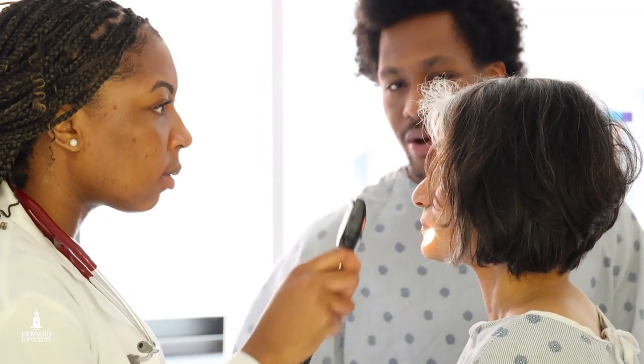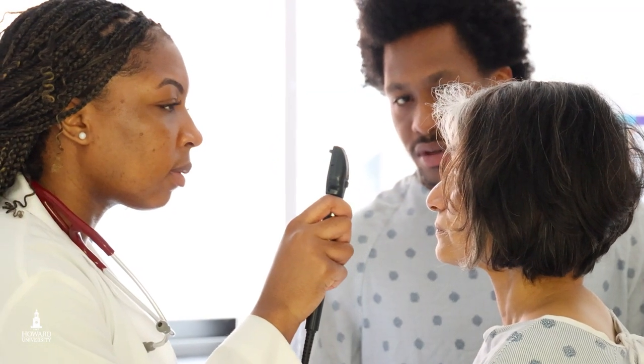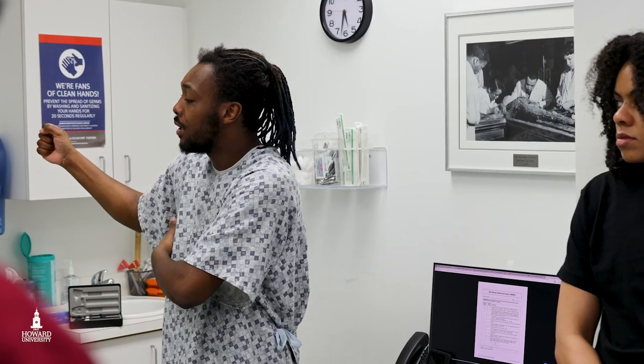The students are able to decrease their anxiety about being in a patient room and having that face-to-face interaction, being the one who has to do the examination. It increases their skill level at the same time, so that when they go to the clinical spaces, it is not the first time they have seen a patient. They have been with the standardized patients, so they are more comfortable going in and taking the history, taking the blood pressure, or putting in a catheter.